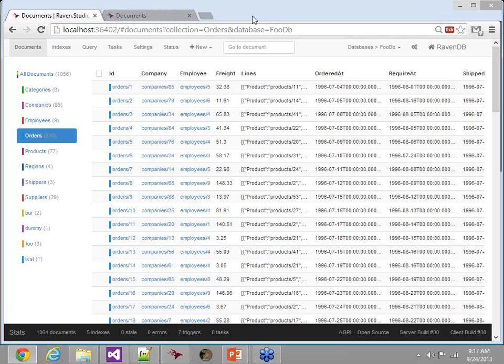So we have Matt Johnson. Will there be support for Studio plugins? For example, to pair UI with a custom server bundle? The answer to that is probably. We actually had something like that in the very first RavenDB Silverlight Studio. The problem was that no one actually ever used that.